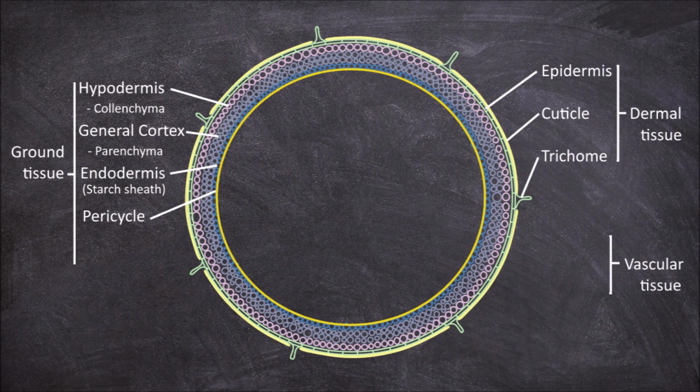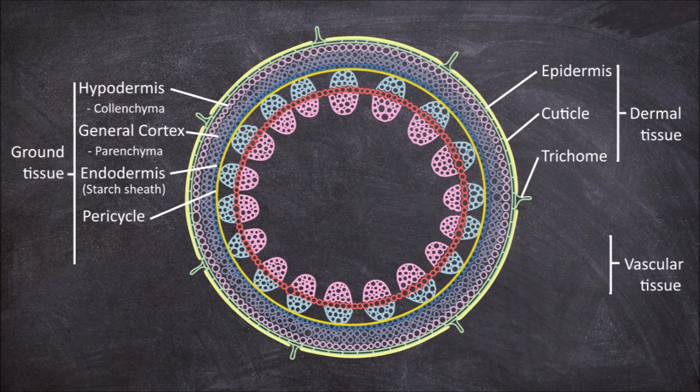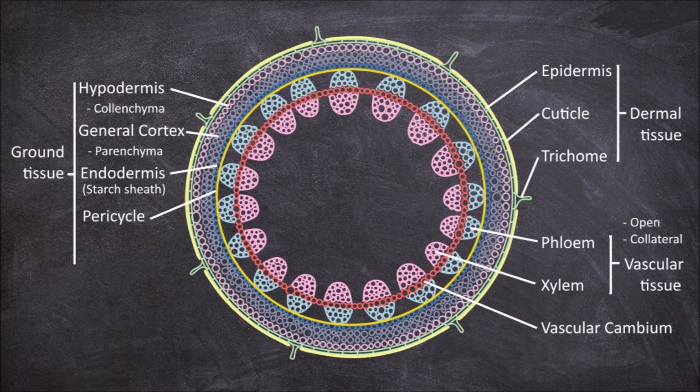The vascular tissue is made up of a ring of vascular bundles. These vascular bundles are considered open, as the phloem and xylem within are separated by the vascular cambium. They are also considered collateral, as the phloem is found exterior to the xylem. The xylem is involved in the transport of water from the roots to the stems, whilst the phloem is involved in the movement of the food products made in the leaves down through the rest of the plant. Secondary growth occurs from the cambium.